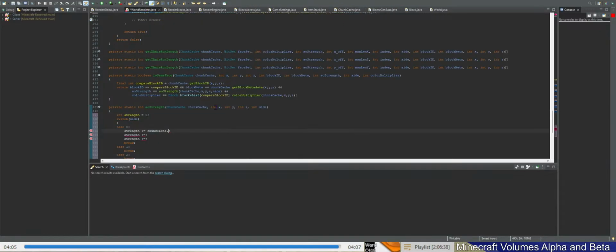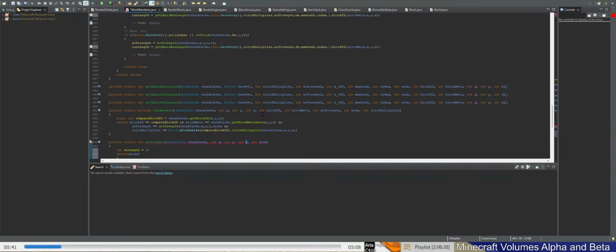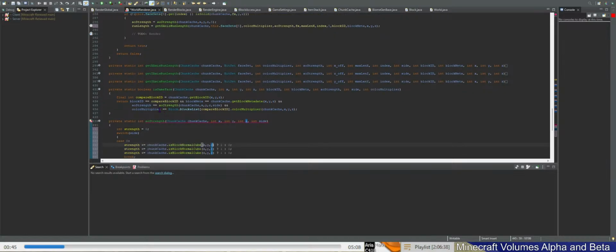Is block model cube. Okay. So for side 0, that's y negative, it's z plus x plus. Z plus. Do I have that? Really nice.